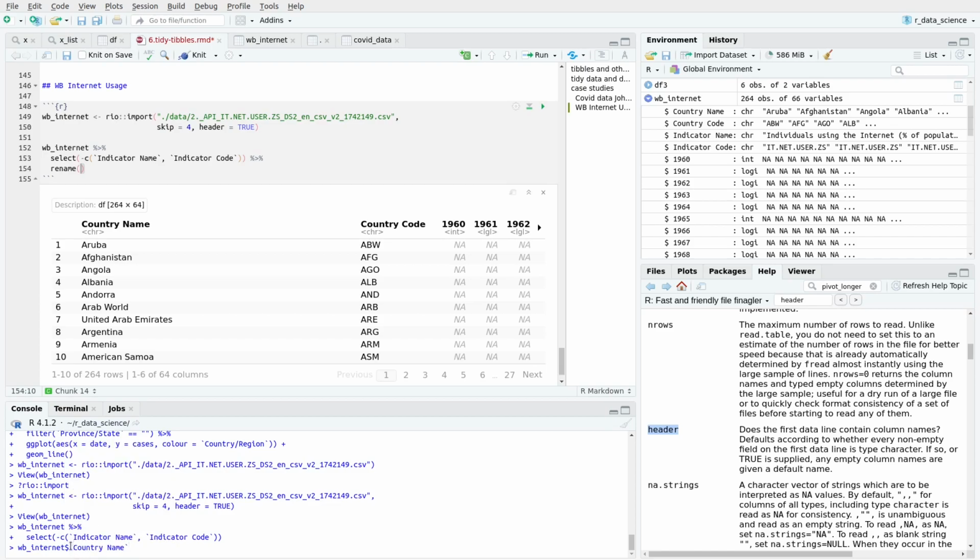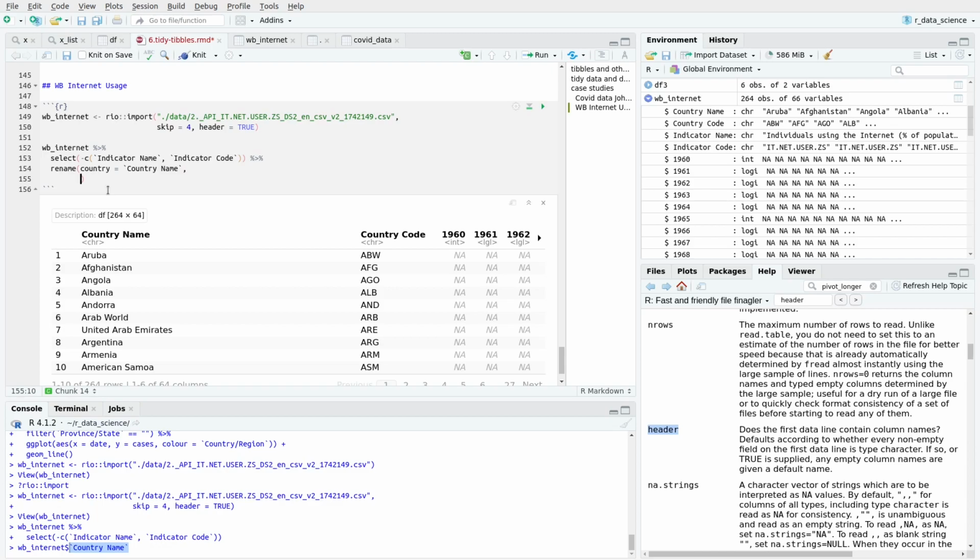So let's rename country name to simply country. And then country code we can rename to country_code, with an underscore instead of white space, so we don't have to use these weird signs around the column names.